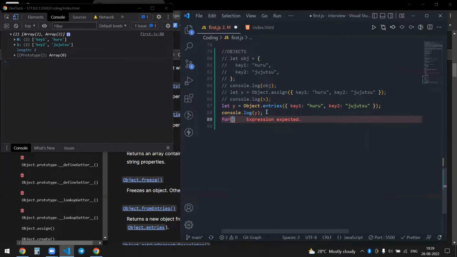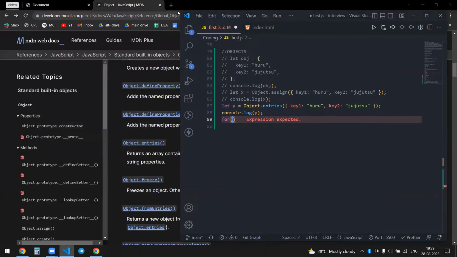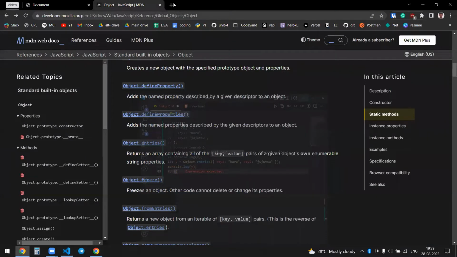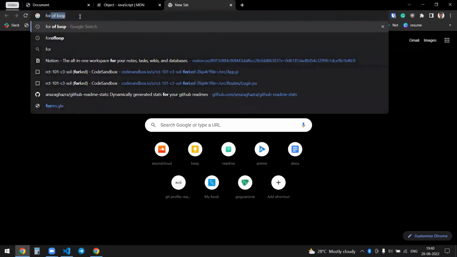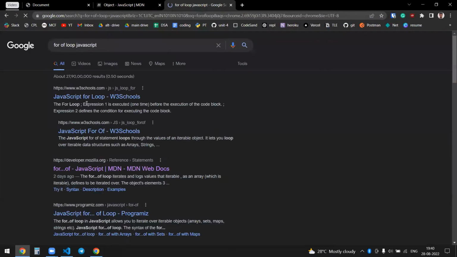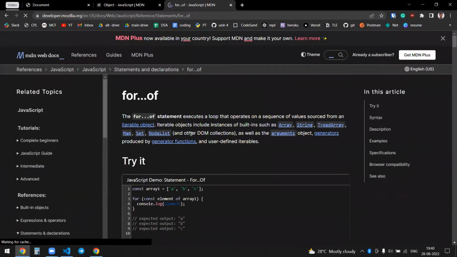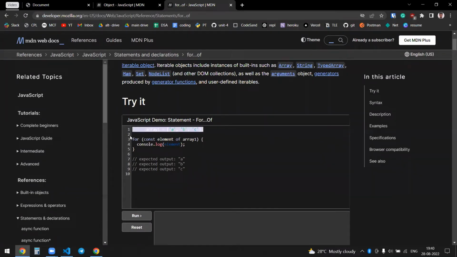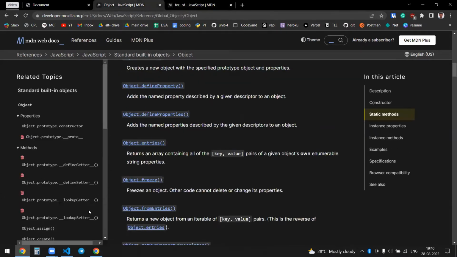We can iterate this. We can use a for of loop as well. If you search for of loop JavaScript in the MDN, it will give you the details. It is basically similar to a for loop, but you don't need to define the indexes and all.